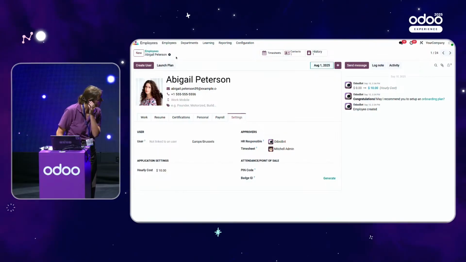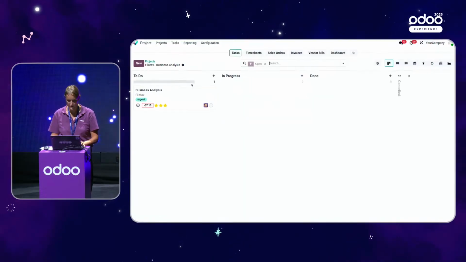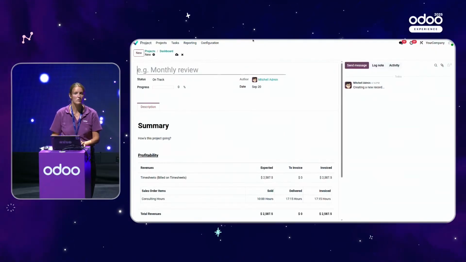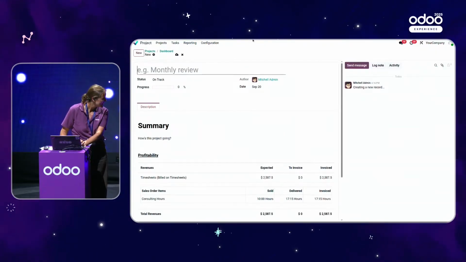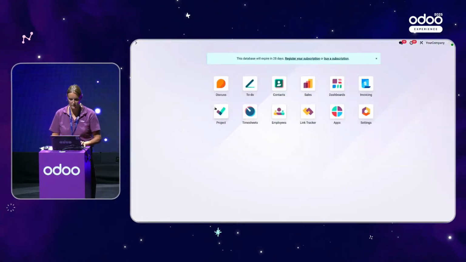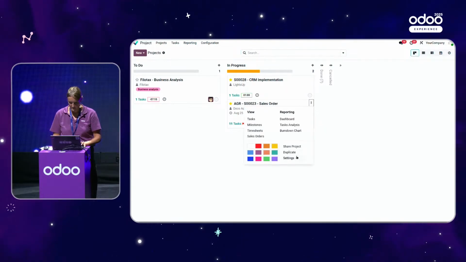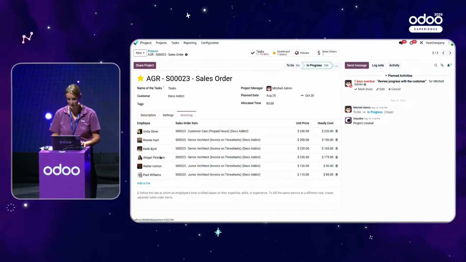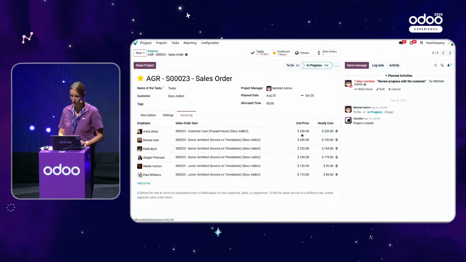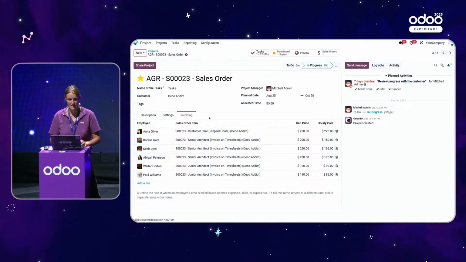Can I customize the dashboard in the projects? No, but you can customize the status updates. Can I change the hourly rate of employees based on the projects? Yes, good question. This you can do on your project directly. So for example, this one, if I go to settings and I go to invoicing, here we can see that it's already done in this demo database. We can see that Anita has another hourly price than, for example, Ronnie. But this is project specific that you should edit.